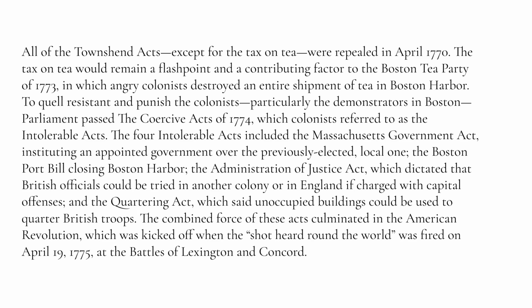The four Intolerable Acts included the Massachusetts Government Act, instituting an appointed government over the previously elected local one. The Boston Port Bill, closing Boston Harbor. The Administration of Justice Act, which dictated that British officials could be tried in another colony or in England if charged with capital offenses. And the Quartering Act, which said unoccupied buildings could be used to quarter British troops.